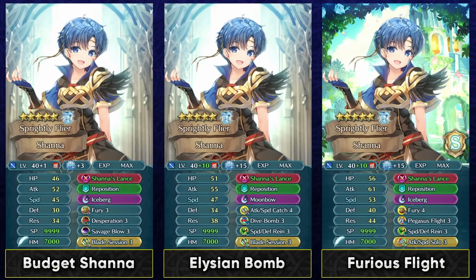And now let's move on to the actual premium builds because, like I said, you pretty much need premium investment to make full use of Shanna in the modern age, and this is a build which you can run with Dive Bomb. Dive Bomb is going to be pretty helpful because unlike Desperation, she doesn't have to worry about falling into some kind of threshold HP range, and she can easily trigger Moonbow on the second hit and get the true damage. Attack Speed Catch might seem a bit strange when this is mostly a player phase build, but the extra throughput from Attack Speed Catch can be really helpful, but you can still run some other skills like Sparrow for example, and a Rein skill is going to be a must for Shanna.